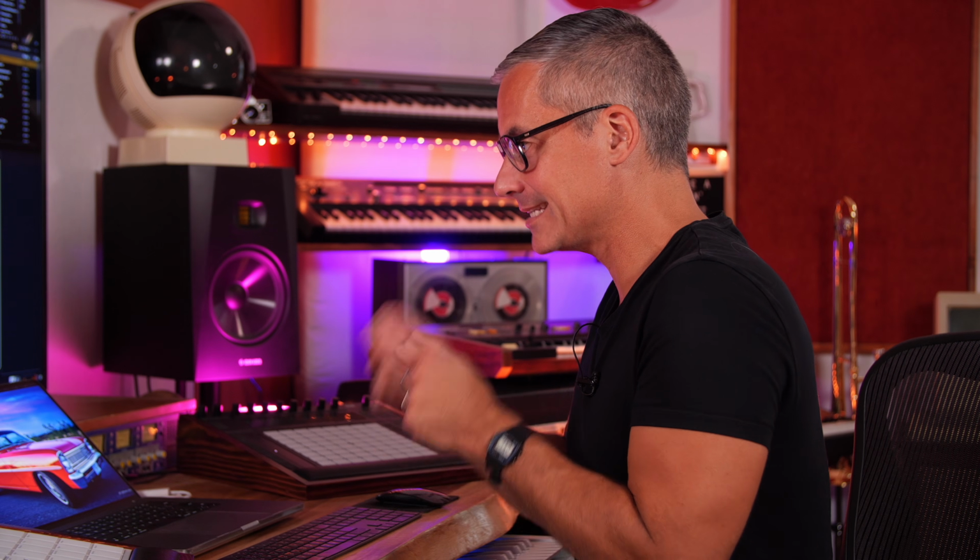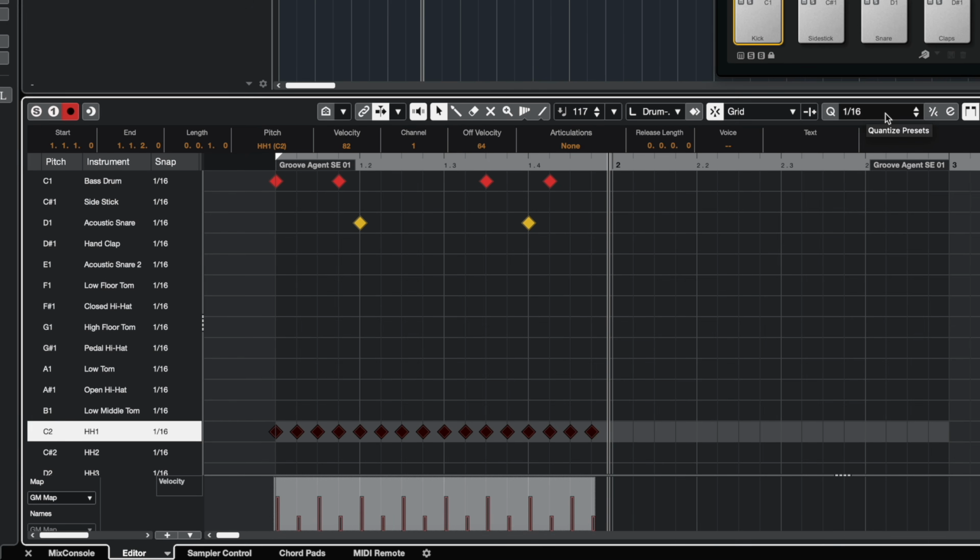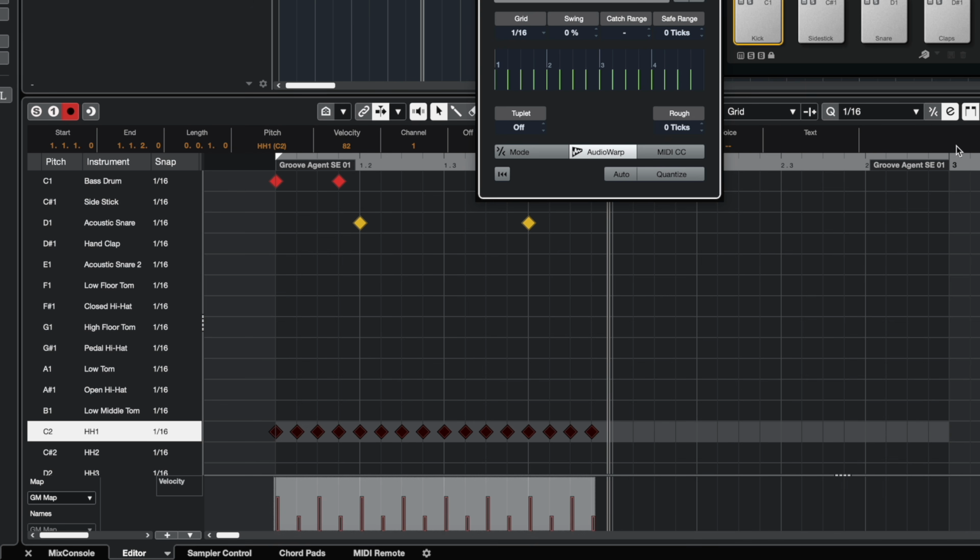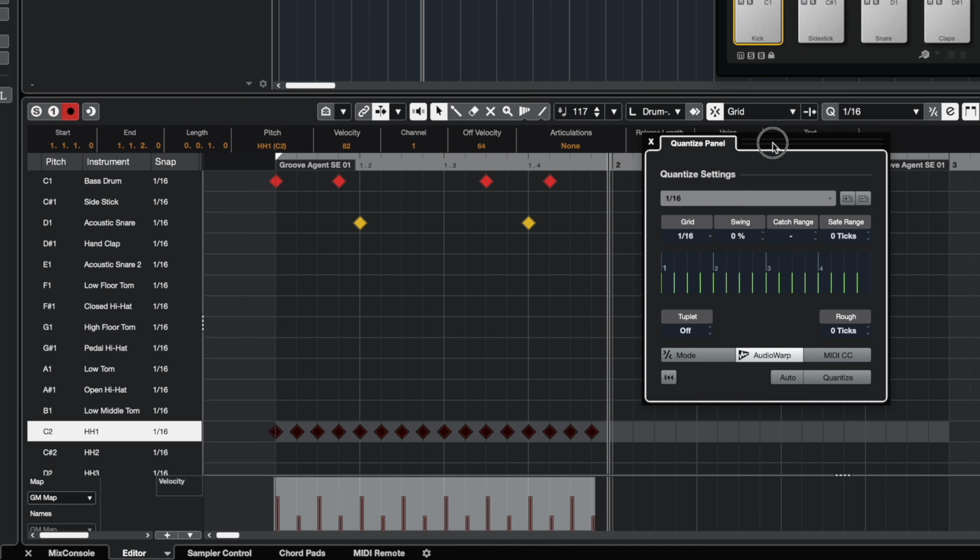Okay, so in order to get this thing changed, we need to add some swing. You actually have to go to this editor, this quantize editor, if you're doing this for the first time, and you can see in here how we can swing things. So we've got 16ths, I've got my swing at 0%, and so what I need to do is crank up the amount of swing that I want in this beat. If I set my swing to 100%, you're going to see every other line here move way over.